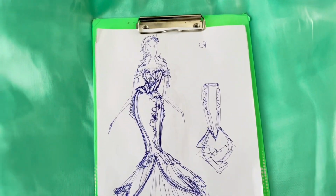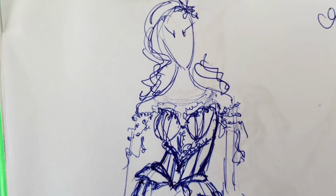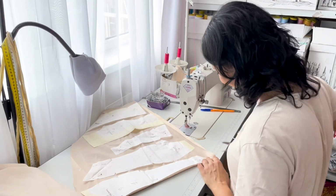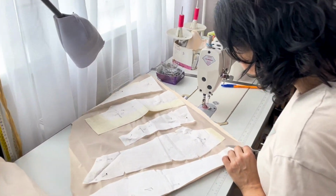Aleks also drew a sketch for this project. Let me show it to you close up. Right now, Aleks is doing a mock-up version of our corset.